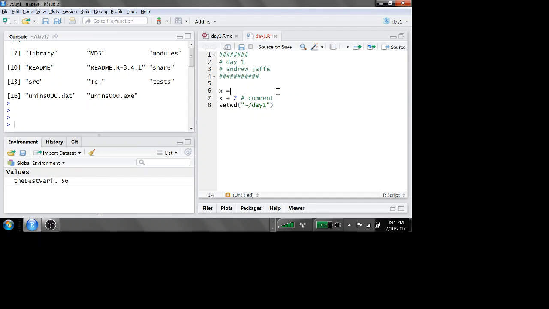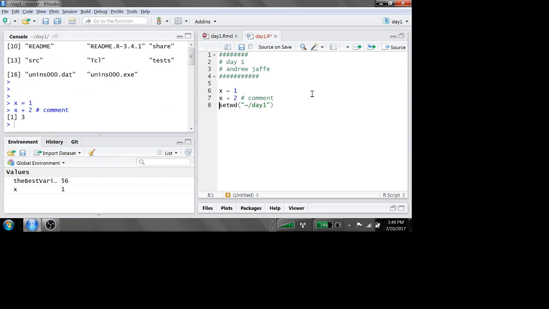And so there you can just see an example where nothing with a comment gets evaluated, even though you can type it on your console. And so as far as R is concerned, it doesn't exist, but it's good for you to leave notes for yourself for exactly what you were doing and maybe even why you did something.